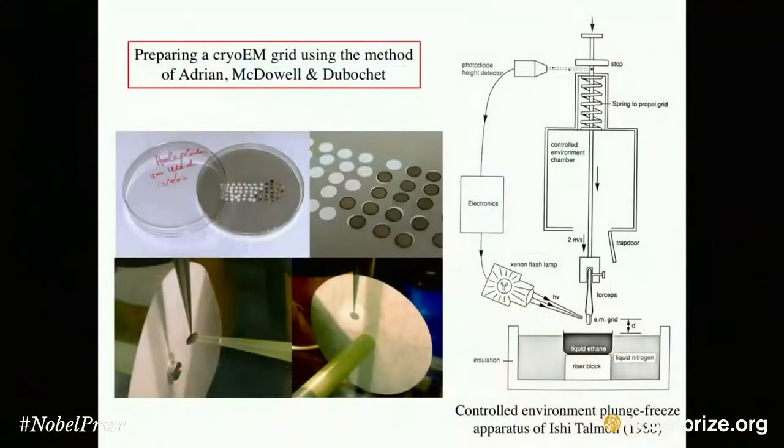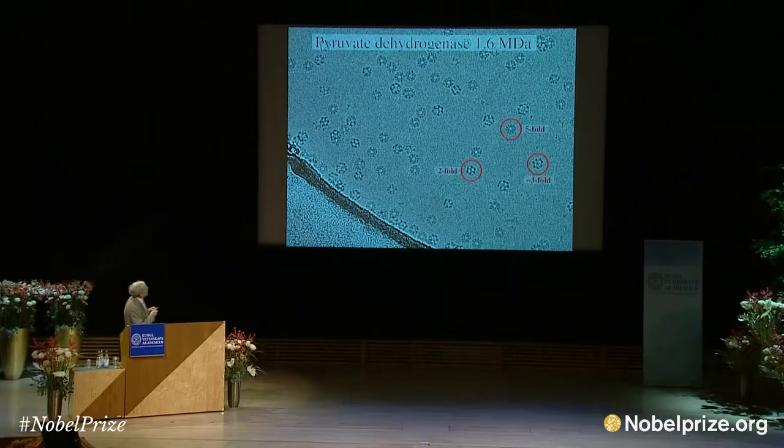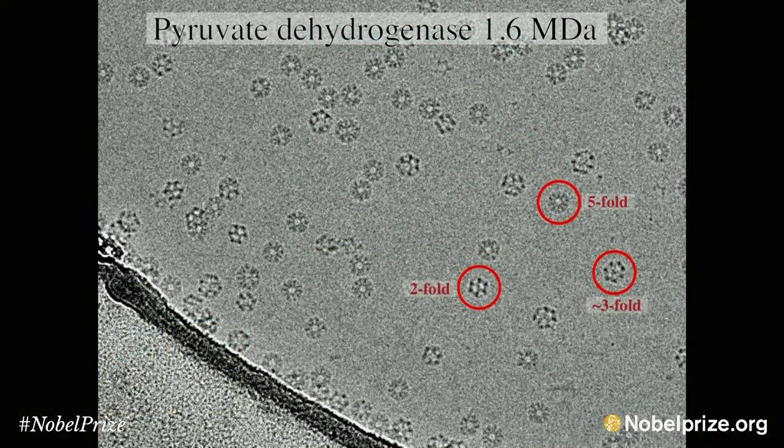Jacques's group at EMBL had been exploring the behavior of water when you froze it, and they had a variety of gravity-driven or elastic-band-driven freezing apparatuses. This is the cryo-EM grid preparation method that Mark Adrian, Alistair McDowell, and Jacques developed in the early 1980s. You take grids with holey carbon films, apply a drop of your solution with your protein or ribosome of choice, blot it on filter paper, and plunge it at one to two meters per second into liquid ethane — which was Alistair's idea. You get beautiful images where you see the amorphous ice, and you can see the particles and their orientations clearly without any further computation.